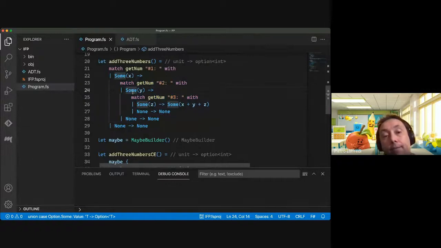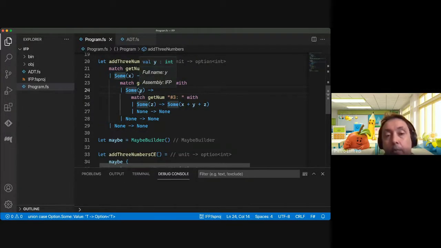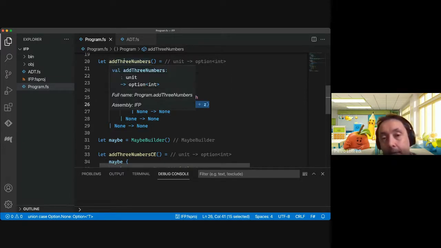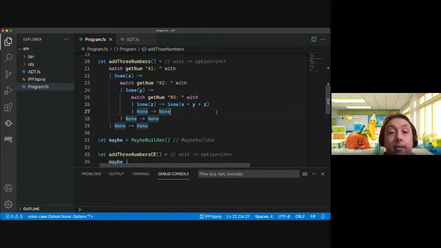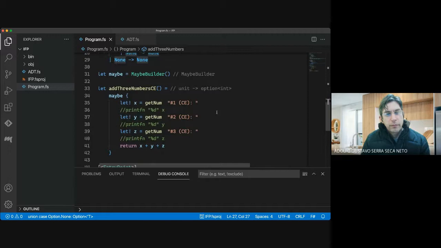And if the second number is correct for my business logic, I get this path. I get the third number, and now I have all the three numbers I needed to add three numbers.